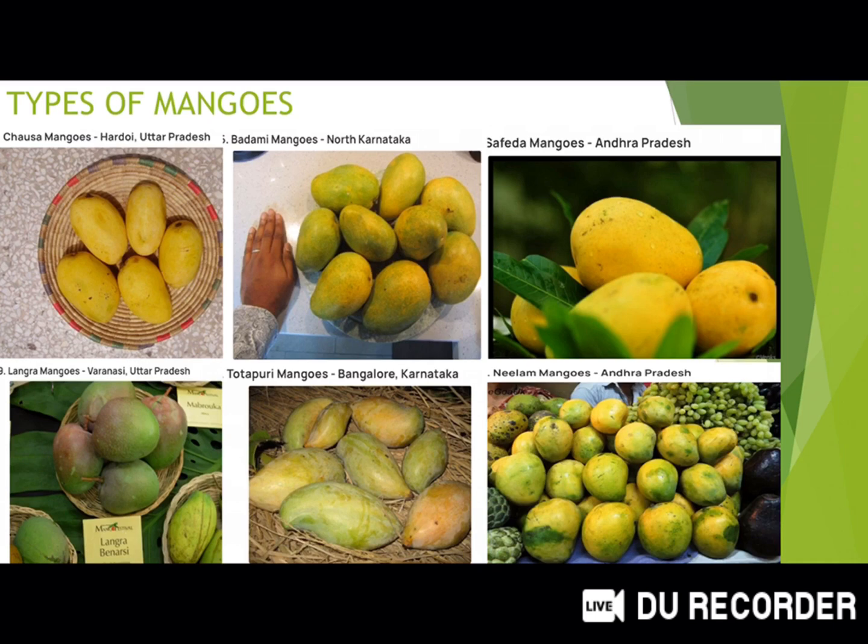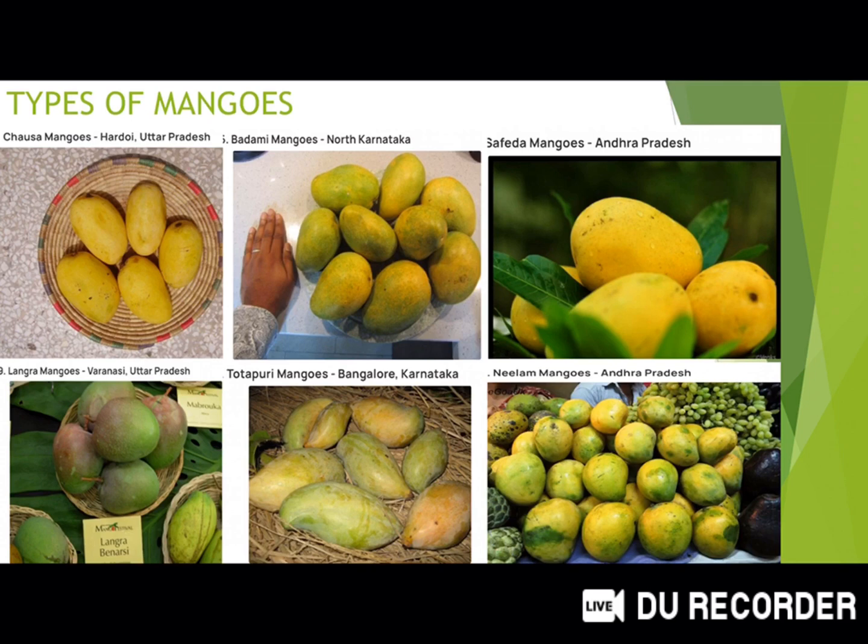You can see different types of mangoes. In the first picture you can see Chaunsa mangoes, Hardoi, Uttar Pradesh. It is famous. It is commonly found in Hardoi, Uttar Pradesh. Second one is Badami mangoes. It is found in North Karnataka, the famous mango of North Karnataka.